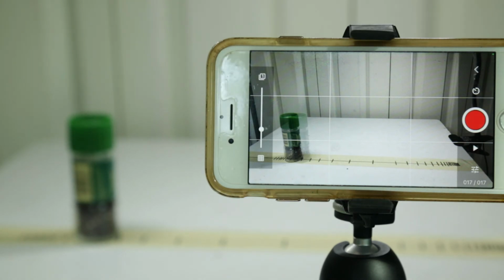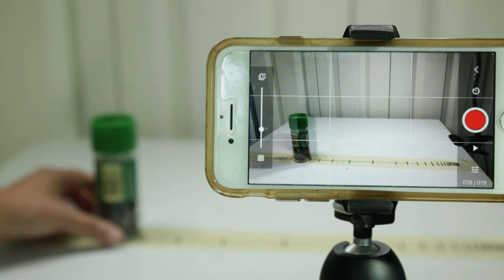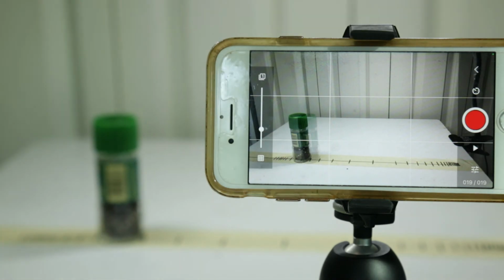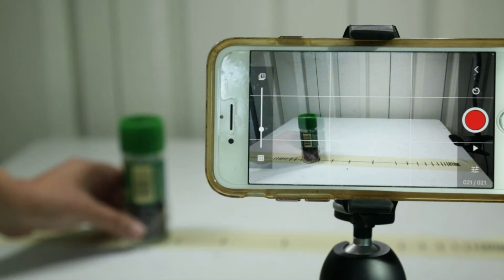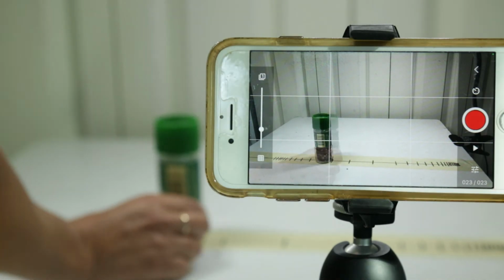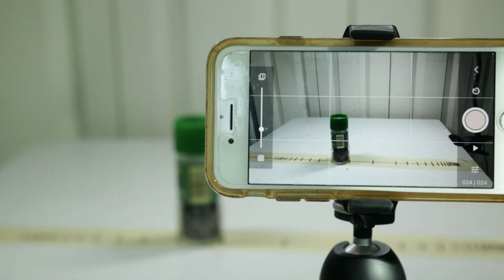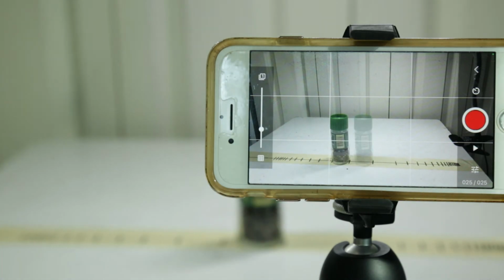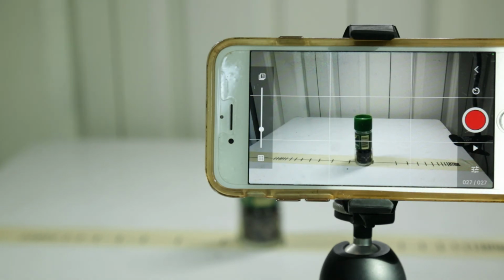But in the next animation, you're not going to have the trajectory in the same pictures as the animation. One, 2.